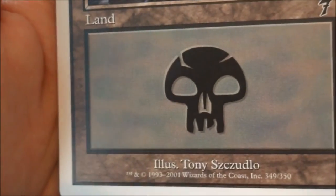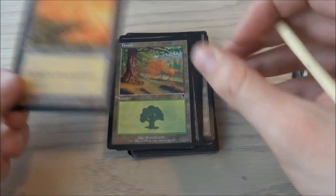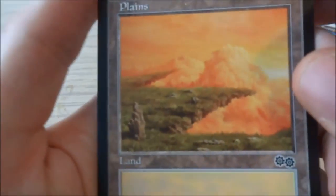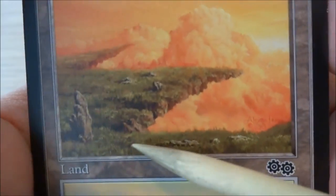And this is by Tony Cesarludo. I probably won't pronounce many of these names correctly, but full respect to the artists. They're just wonderful pieces of work. This one I thought was just beautiful. This is by Robert Alexander. I can probably say that one right.